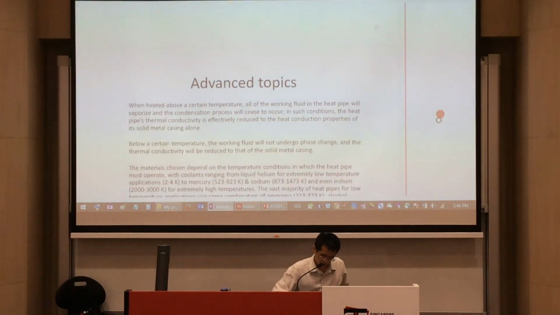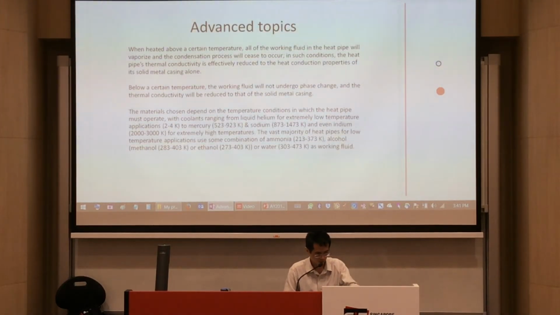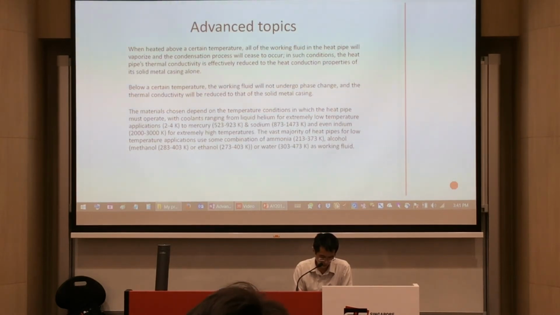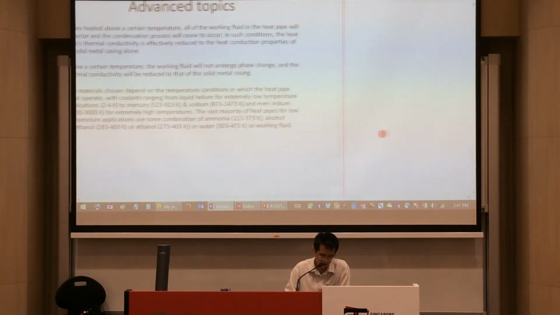So since we've been talking a lot about the working fluid, this slide over here lays out the various types of working fluid. Particularly, it labels a few types of working fluid. I'm just going to rewrite them in terms of degrees Celsius, because maybe some of you find it hard to read, like 523 Kelvin. How many degrees Celsius is that? You need to have a sense of how hot that is. So I write a summary of this.